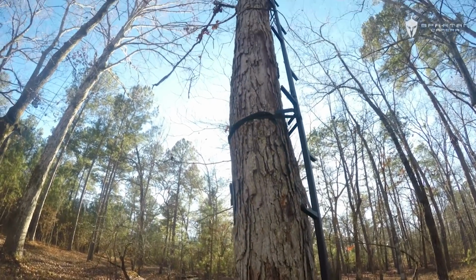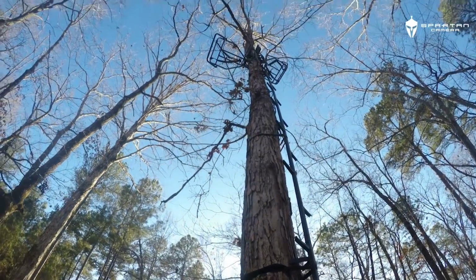But two, there's no leaves on the trees anymore. So this stand, as you'll be able to tell, is in the wide open. But I think we've got enough ninja skills to conceal ourselves up there, and we can get it shot off. It's just gonna be tricky. We're trying something new in an area where we're highly visible. So we're gonna put Realtree camouflage to the test and see if we can make it work in this scenario. It's a long shot, but I think it's possible.